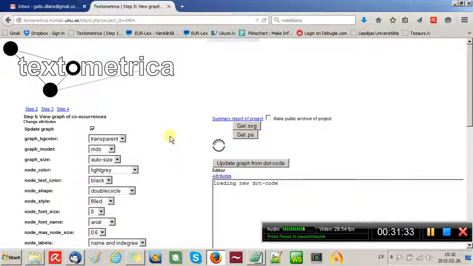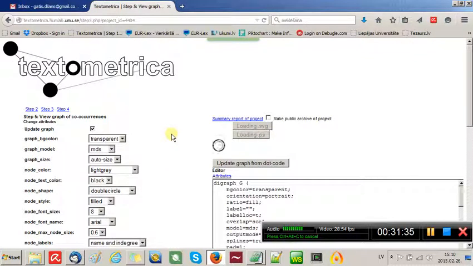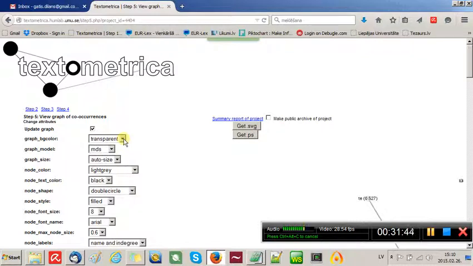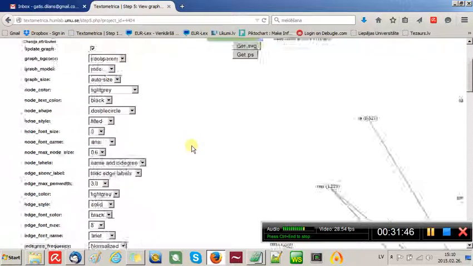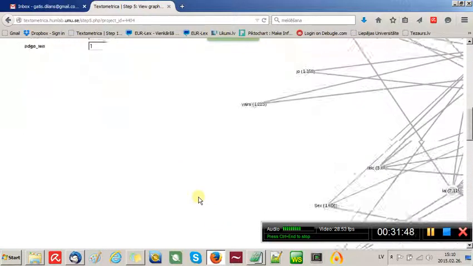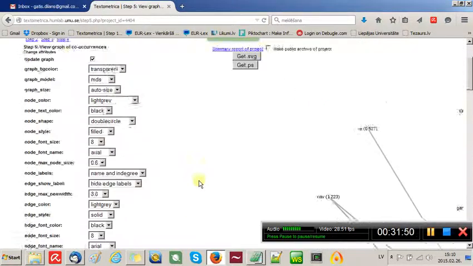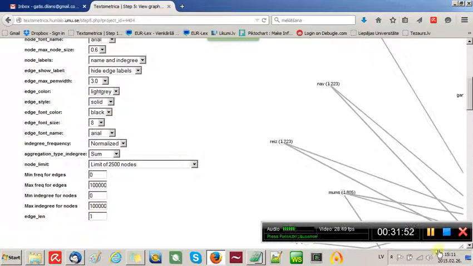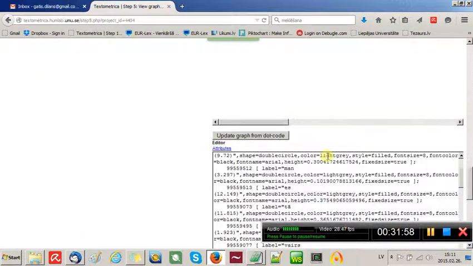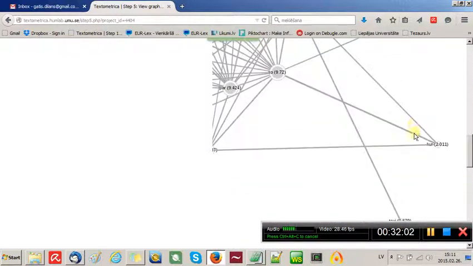We'll render a diagram. And then you have this navigation. You can go back and refine if you want. But now let's change this. White or transparent? Now it's transparent. So now you can see it already. You have to somehow go to the right in the browser. There's no scroll bar. Wait, here it is. It's a bit hidden.